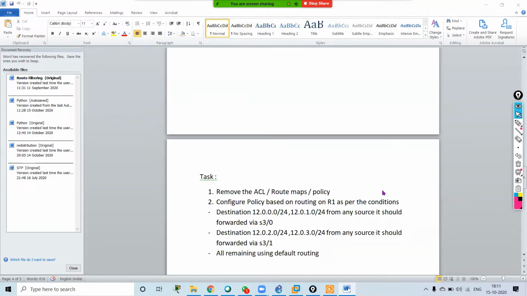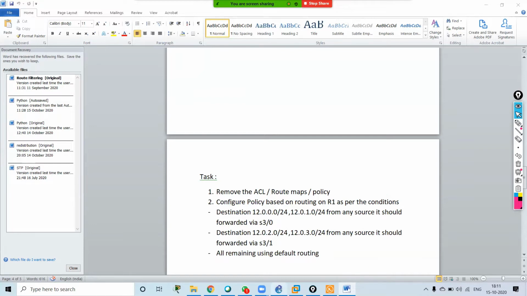And for the destination 12.0.2.0 and 12.0.3.0 networks, from any source it should be forwarded via the second link, that is serial 3/1.